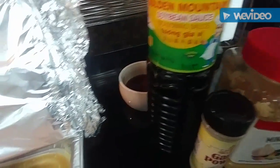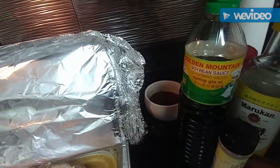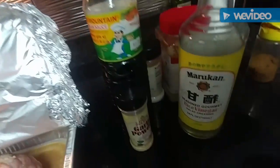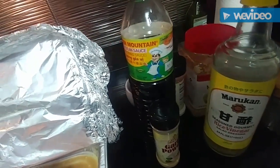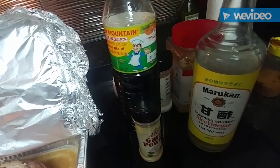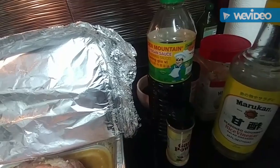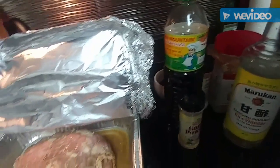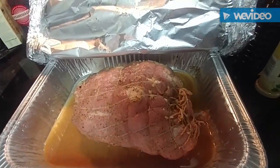And what I did also, I use rice vinegar, and you can buy any brand that you like. This is rice vinegar. So I put the rice vinegar in there and I mixed it all up together, about a fourth of a cup. And then I put a fourth of a cup of water in there. Not a lot of water, because I want all those seasonings to be real full-bodied and rich. And that's what I've got over this roast, and I'm letting it soak.